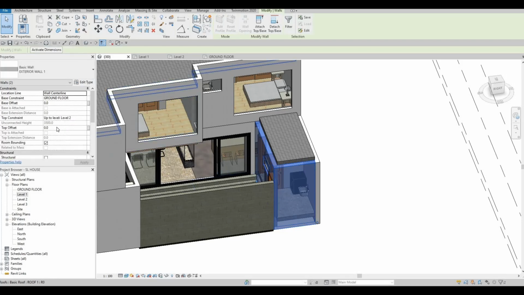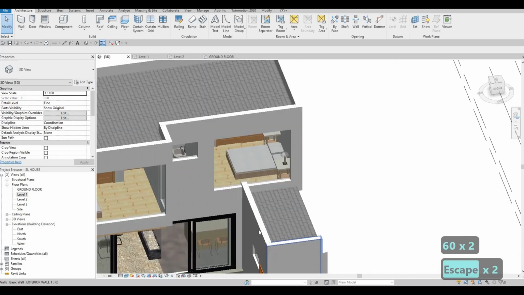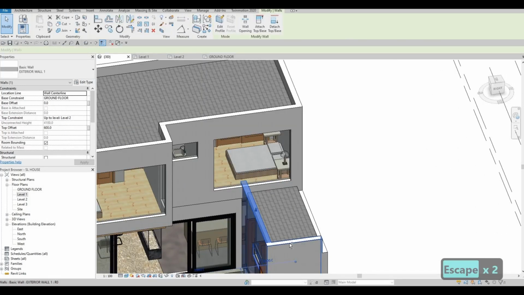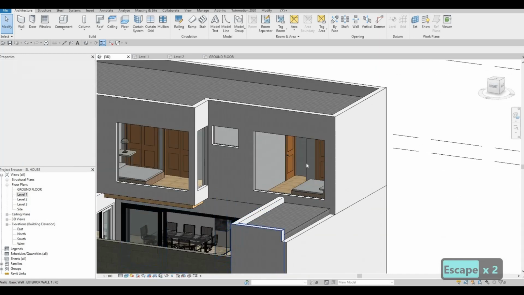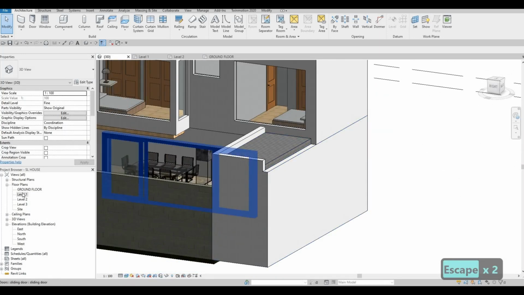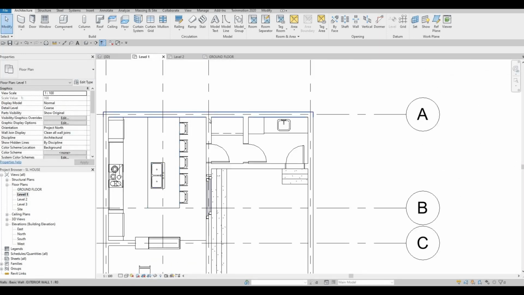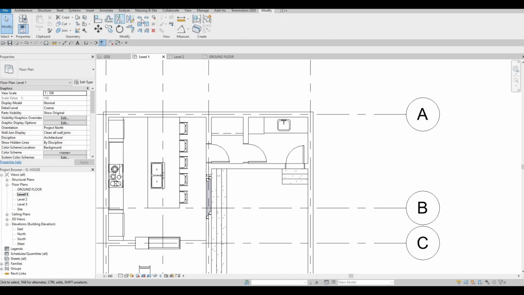So now it will need to go up, top offset of 600 as well, similar to what we did here, but I think 600 is too much right here, so maybe we could just put it at 400. There we go. That's good enough height. But the issue is with what we have here, so we need to cut it from here. So let's go to modify, split.